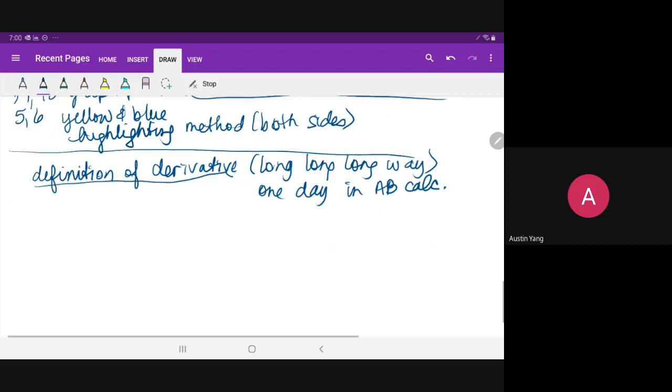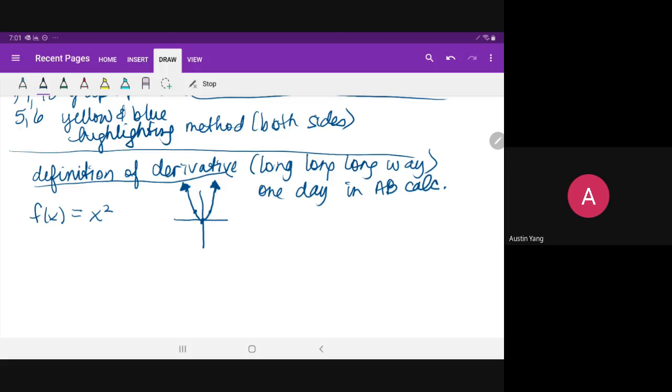What you have is you have an equation. So let's say I have the equation of a parabola, just a very straightforward parabola. Okay, and you won't have to graph it, but just I'm graphing it. Now, derivative means in calculus, the derivative means the slope. Okay, so derivative in calculus equals slope.